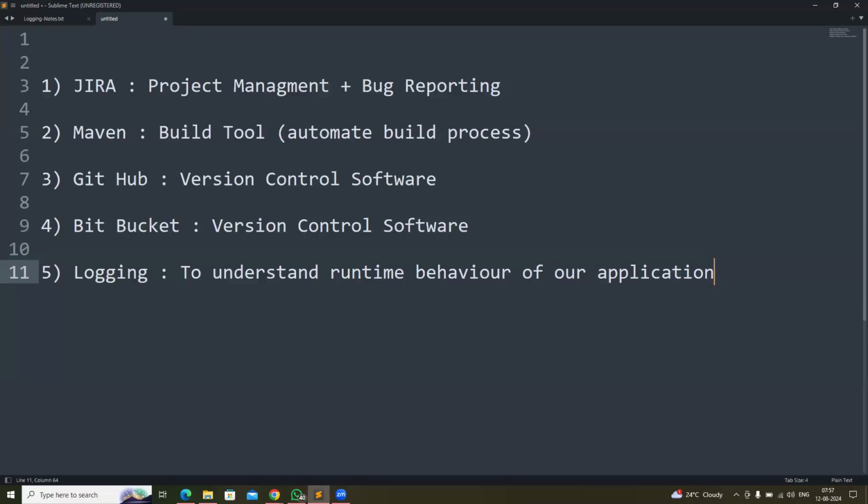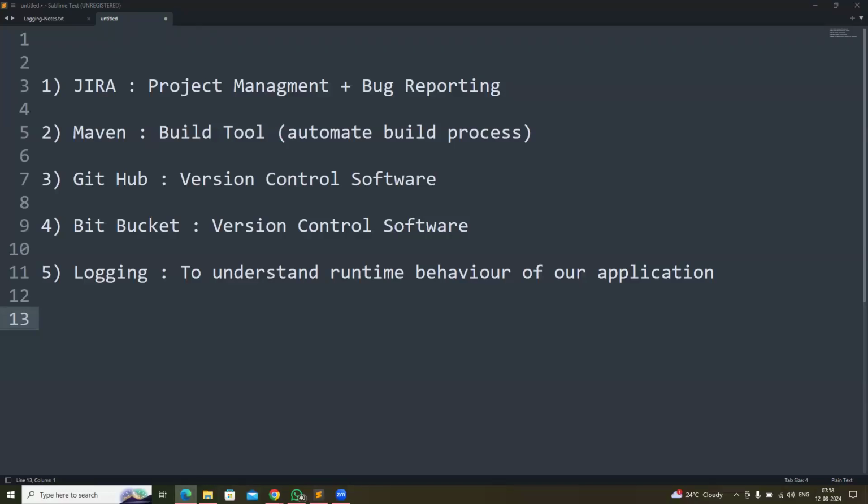Then to work with logging, log4j is available, SLF4j is available. Can anyone tell me what is the difference between log4j and SLF4j, guys? SLF4j is an abstraction and log4j is an implementation. Log4j is basically the implementation.